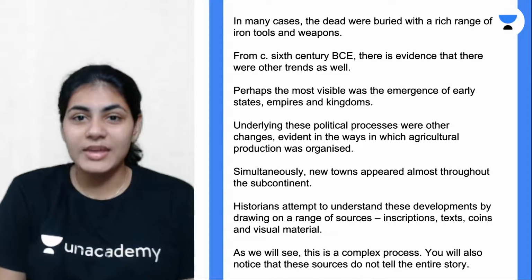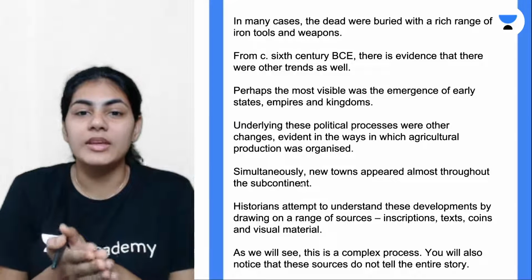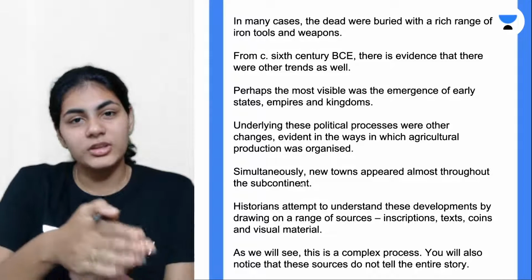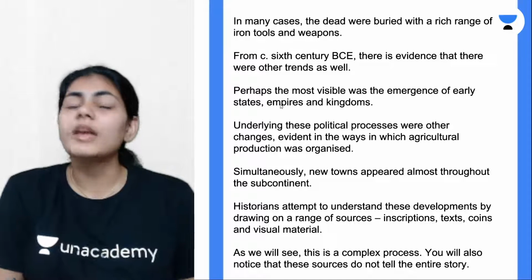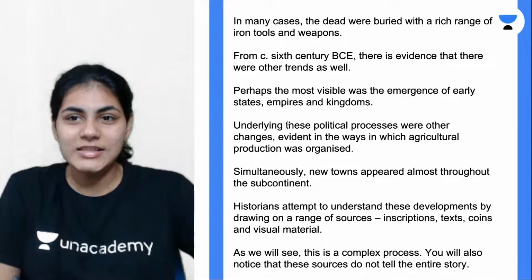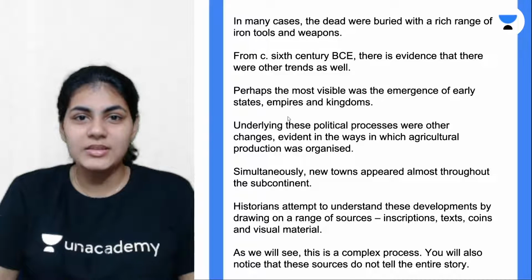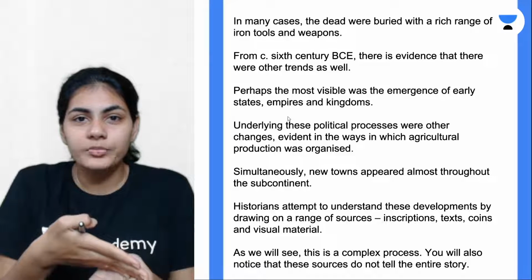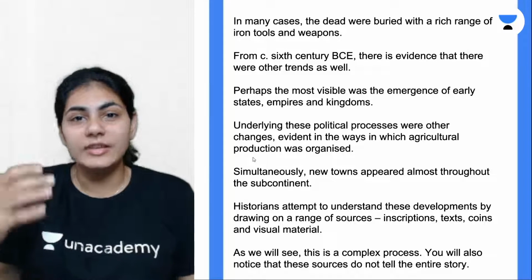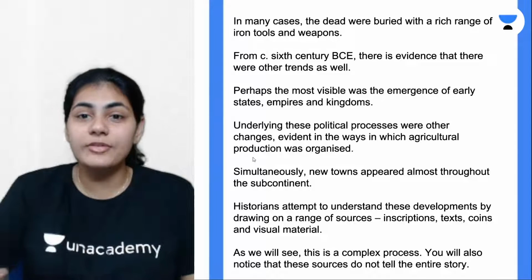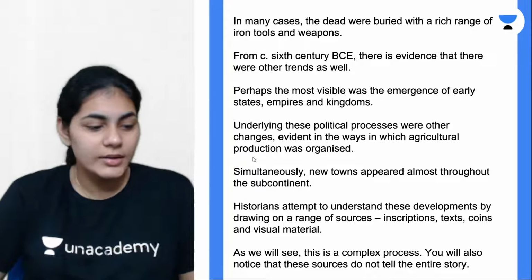Not just that, there was something else as well, but we'll study all of them in narration to what was happening in the fourth, fifth, sixth BCE, right? So whenever these dead people were being buried in the burials, along with the dead body, there were also other tools or weapons that were kept in the burial, right? So what does it signify again? We've studied that usually people believed in life after death. They believed that there was something called an afterlife, or next janma, if you would like to call that. Yeah.